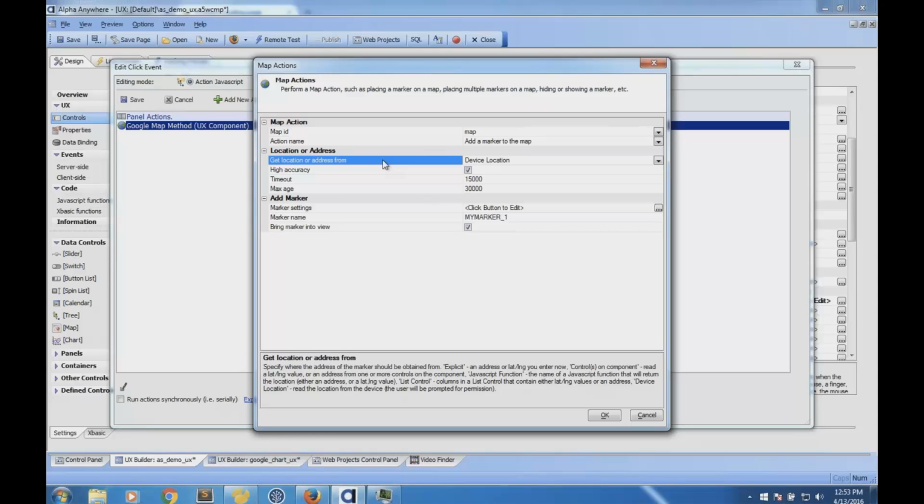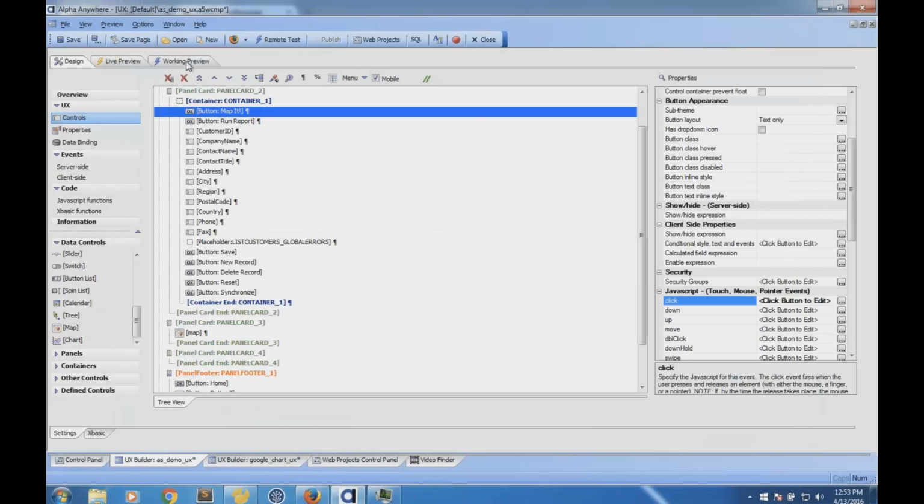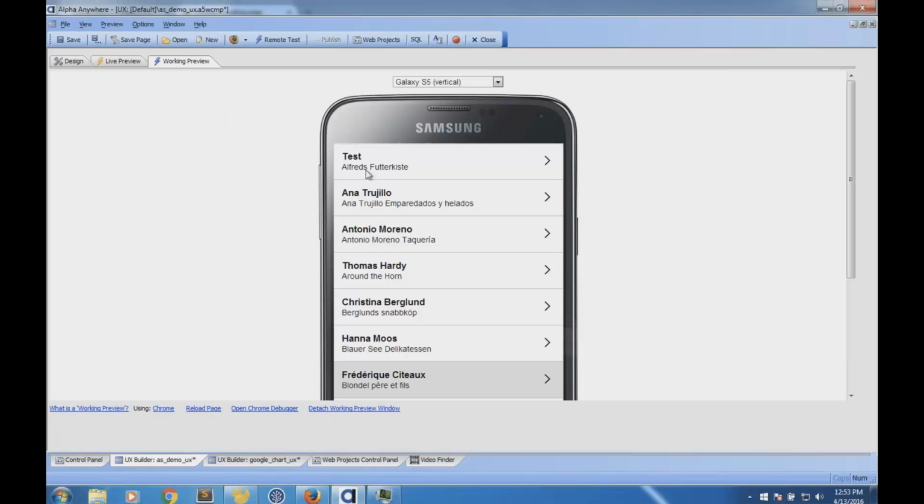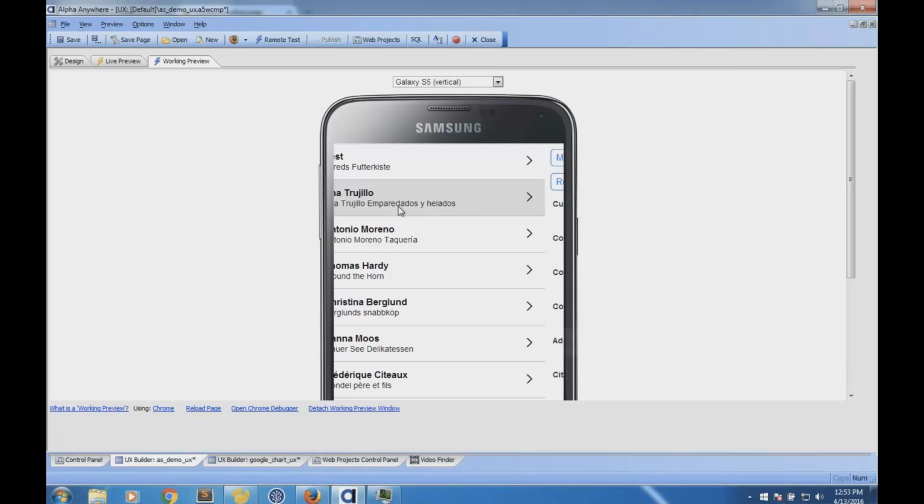But all of this is built in so that you don't have to write a whole bunch of arcane JavaScript code or something, like literally on here. And you know what? I'm running here. Let's go ahead and give it a try. It might be able to pull it off because of my IP address or something like that. So let's give it a try. Again, I'm on my laptop, so it may not. So I'm just going to pick anybody.